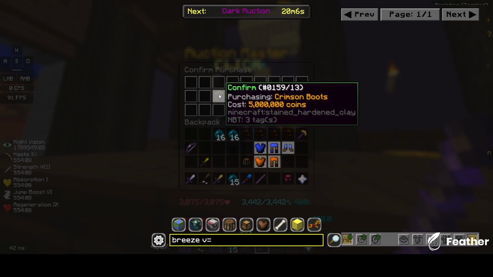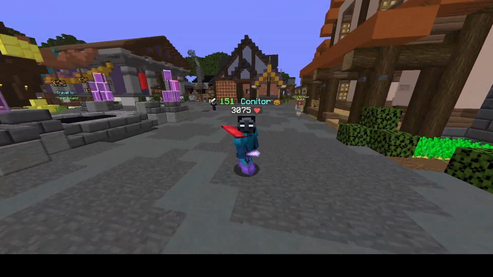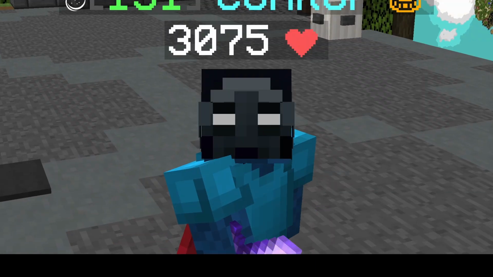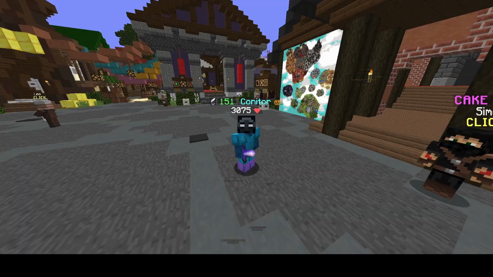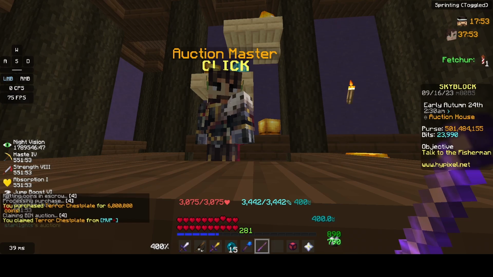And for the boots, because why not? Okay, now hear me out on this one. I don't think we've spent nearly as much money on this video, so why don't we just go for Mana Pool 6 as well? This is just a great idea. Mana Pool 5, 6 mil for this.